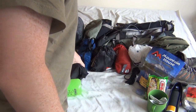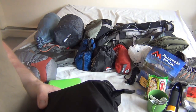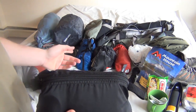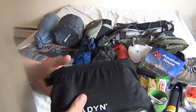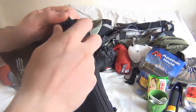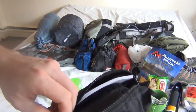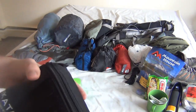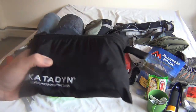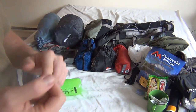Okay, so water. So I've got, I guess, 3 different, or no, maybe 4 different ways to purify water. I have the chlorine tablets, I have iodine, I don't have a stove, but my friend is bringing the stove and I've got the pot, so we can boil it. And also I've got the Katadyn Hiker Pro filter. I've never actually used this. This is going to be my first trip using it, and maybe I'll make a video about that as well. But this is a good filter. It's got really good reviews, and the instructions are in there. So I'll figure it out when I'm there, but it should be pretty easy to use. So it's always good to have all these different ways to light fires, to filter water, backup plans, you know.